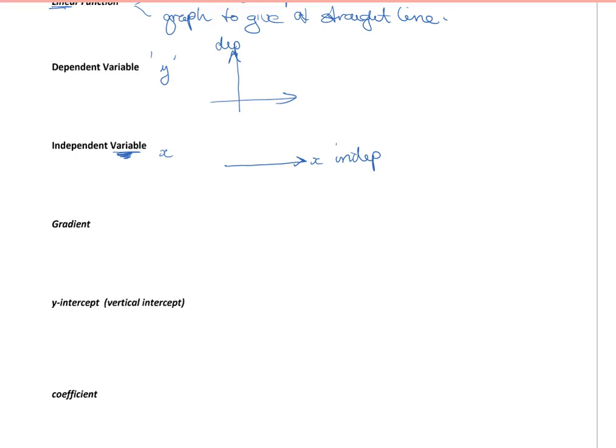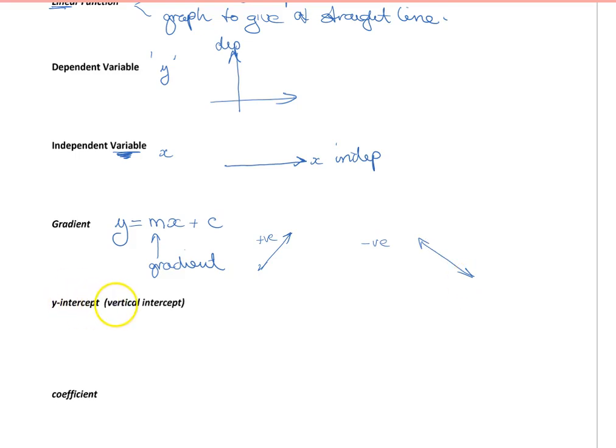Same with gradient. When we have a linear function, and you might recognise this now, y equals mx plus c, and we used to put b there, we're now going to call it c. In that format, you know that the number in front of the x is the gradient. And we know that when that's a positive number, our straight line points in that direction, and that's a positive gradient. A negative gradient, when we graph our function, our line will point down.